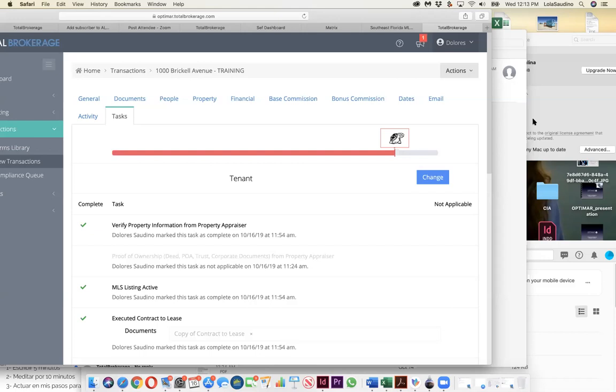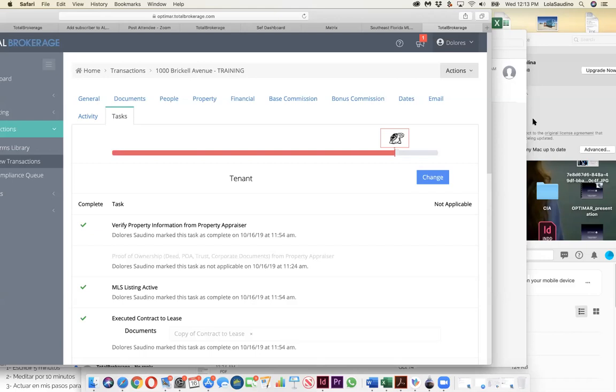Many times when we have a listing, it doesn't require that you have the MLS. It requires that you fill in all the other parts, okay? So when you get into the MLS section that you don't have, bypass it, because it's a pocket listing. And to make it easy, put the name of the address, put a dash, and put pocket listing. So we will not be bugging you with the MLS, because as soon as we see there is a pocket listing, we will not ask you for the MLS.